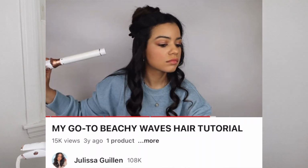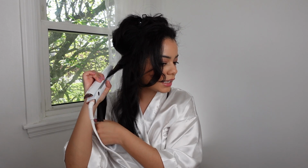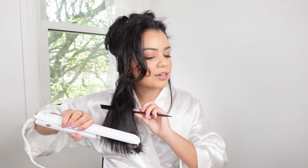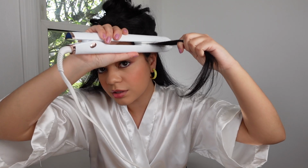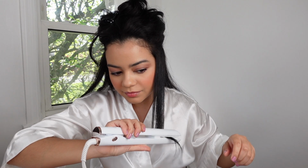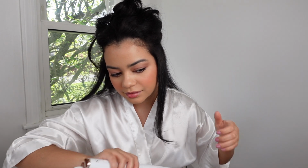This really does glide super well through my hair. There is no tugging, no pulling. It feels super nice and gentle. And I'm able to straighten my hair super quickly. I like how I'm able to get super close to those baby hairs that need a little bit of extra help just to flatten that out. And the amount of shine that I'm getting is crazy. Look at that. It's so smooth. I feel like with some straighteners, my hair gets stuck in between the plates, but this one feels so smooth. My hair is just gliding through this hair tool.